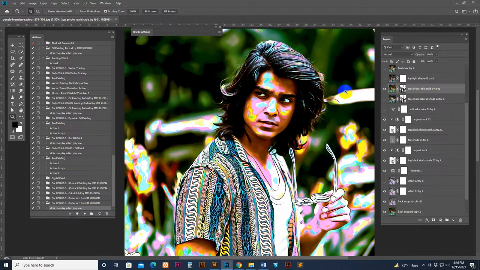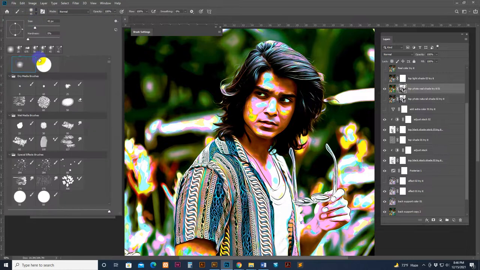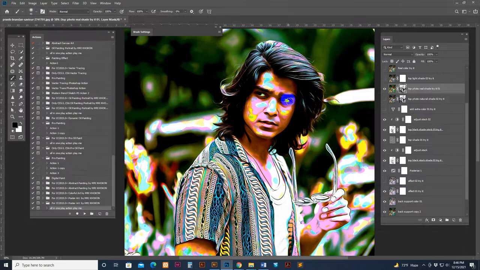And if you use this one and want to remove some area, select the mask option there. Select the brush tool and sub brush. This is the default brush, and you can brush the area. You can brush any area where you need the artistic look or our poster look style.